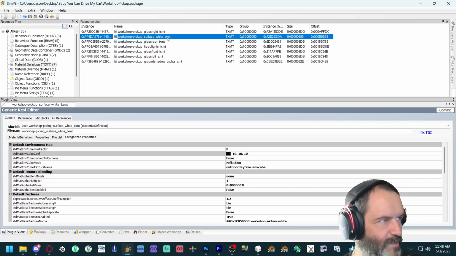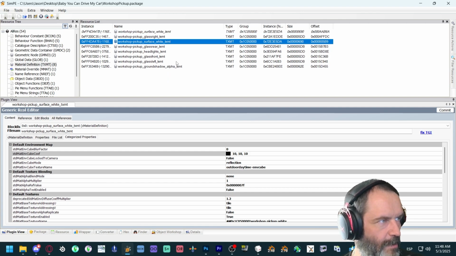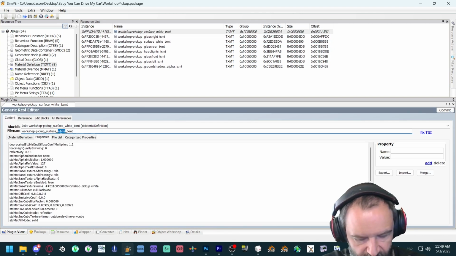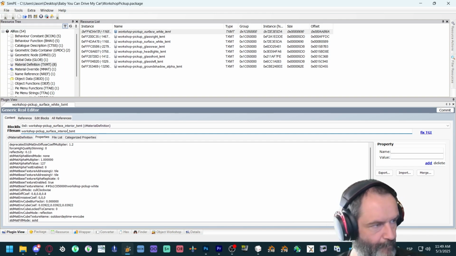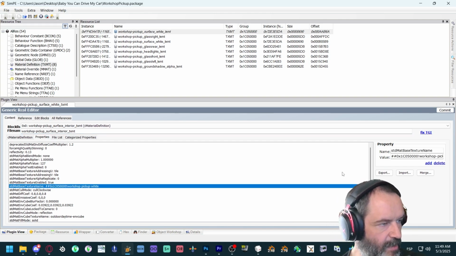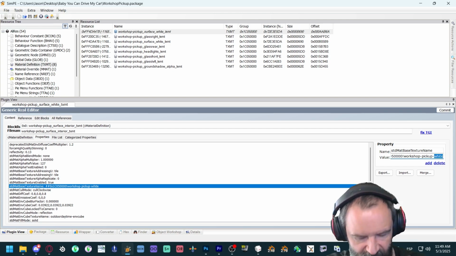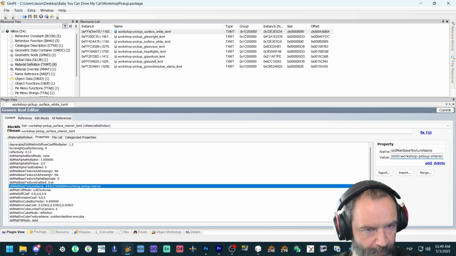Then we grab that resource, we right click, clone. We change our file name to interior. Then we change the texture name after the dash to interior.